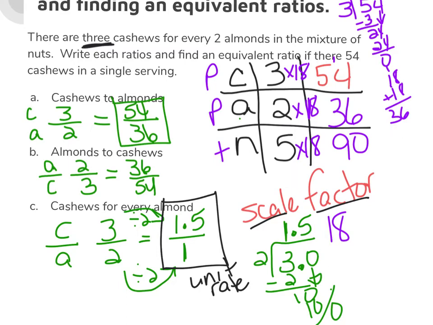Once you have the scale factor, you could find equivalent ratios depending on what they're asking you for. Also, when you want for every one thing or for every certain thing, then they're asking for unit rate, and all you're doing is dividing it up. So scale factor, you could multiply or you could divide depending which way you're going. So make sure you're listening to this, you're understanding that.